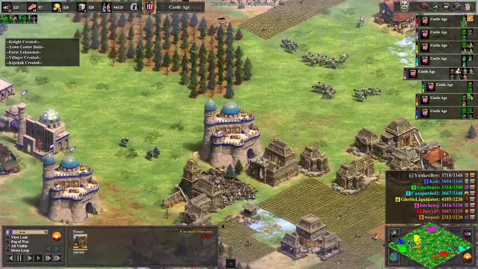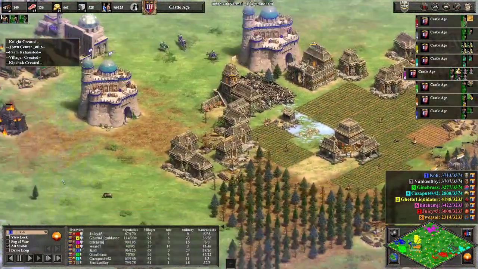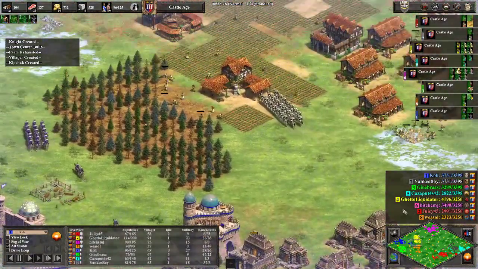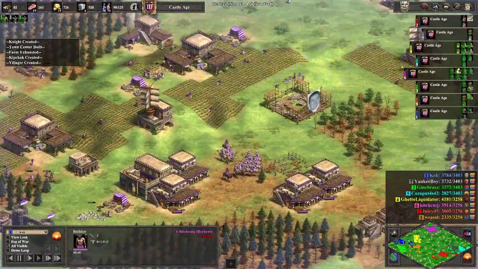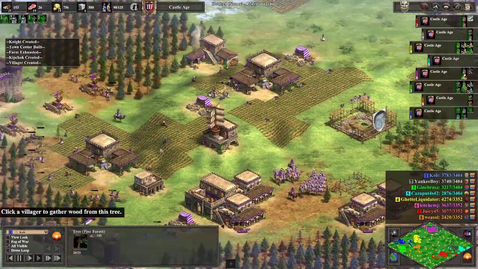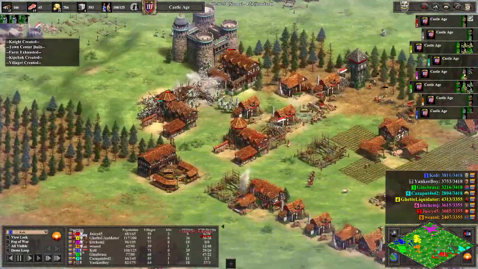Hopefully in late game. On this side, a lot of knights are up. They are in number. A lot of Kipchucks in number as well. It's going to be a rough one over here on this side. Hitch, well, he's going Camel Archer with upgrades and Camel Rider with upgrades as Berbers. That's a really solid plan.